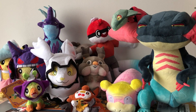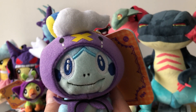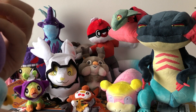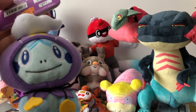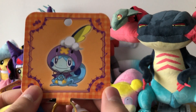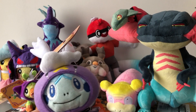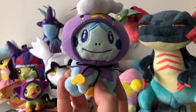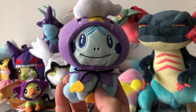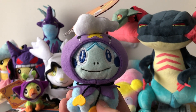Last but not least we have Sobble, and this one is just adorable. Look at Sobble — it is so cute when it's smiling. I really like the Drifloon costume; it really fits. It doesn't have any baskets or pumpkin bags, but the Drifloon costume is more than enough. The artwork is just adorable — super nice looking. I'm really happy that I have all three mascot plushies. The only one I'm missing is the Pokémon that evolves into Flygon, but by the time I wanted to order that plushie it was just sold out. So yeah, I'm still happy with all the plushies that I got here.